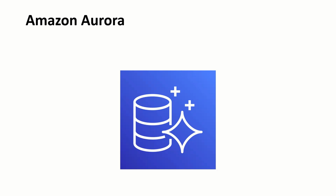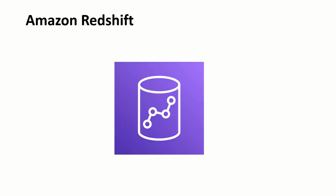Next one, that is Redshift. I believe I haven't done a video for this, but it is also another interesting one. It is a fully managed data warehouse. I think there is a 3 months free period. You can run this and utilize it, and Amazon will not charge a single penny for this. It is very, very interesting.